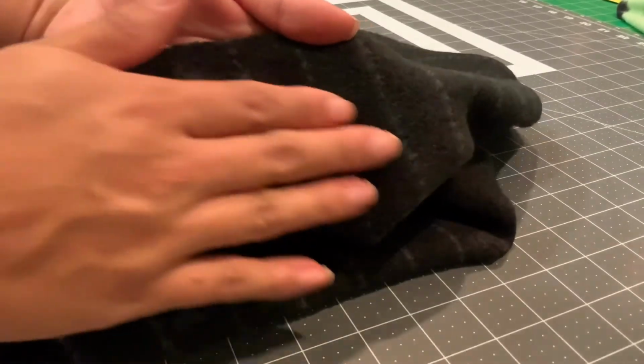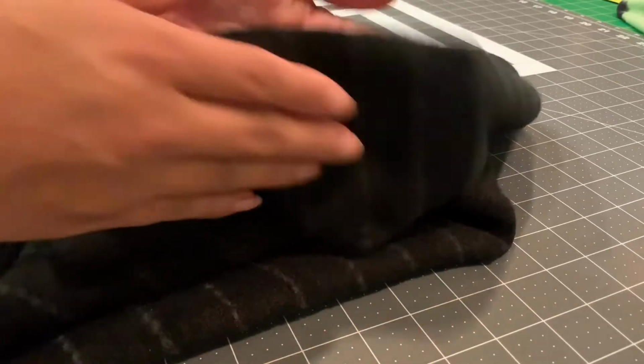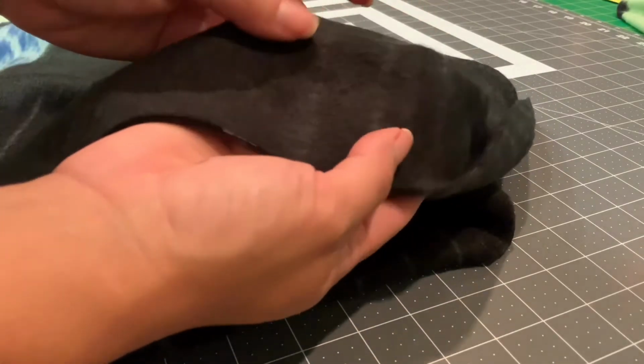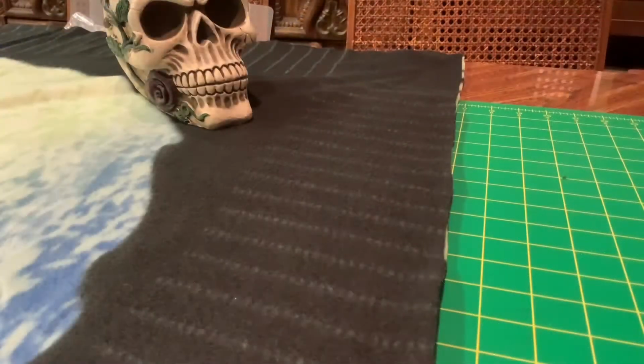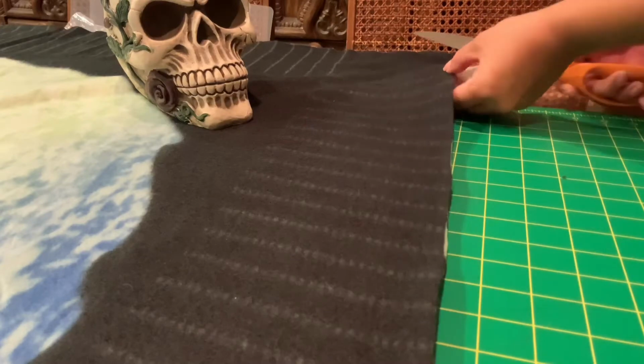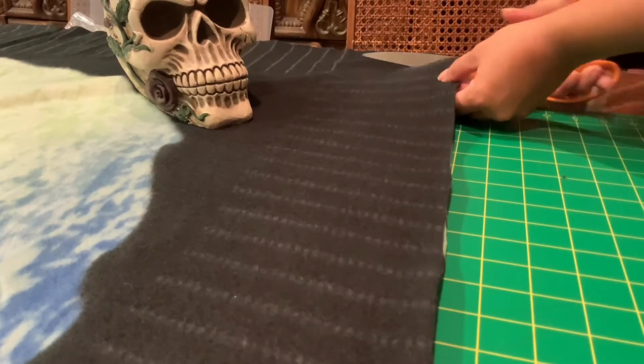But with the inside being so soft, I feel like it is going to pill a lot more. I believe that's what it's called, where it comes up in little pills. Whereas the outside, I feel like it'll pill less, so that's the side I'm putting on the outside, towards my body. So when it gets washed and whatnot, it'll have less of a chance of pilling up.